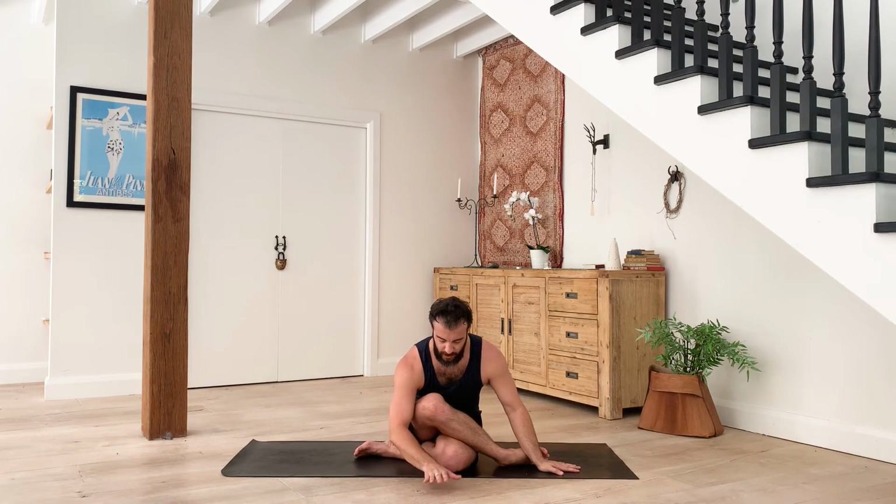Think of it as kind of taking your foot off the accelerator and just coasting. Don't need to brake, don't need to hit the brakes. Just kind of coasting, rolling, using this kind of momentum and inertia to slow it down round after round, taking some time to slow it down. One more big breath here.